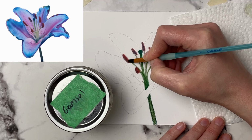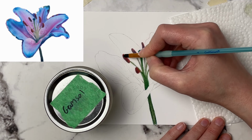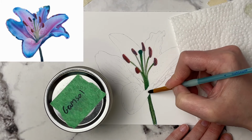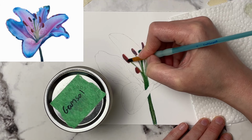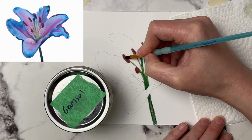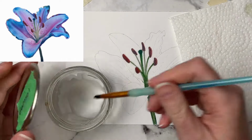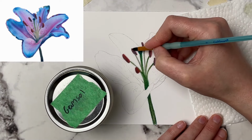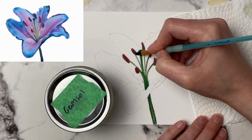Now the drier your brush is, the harder it's going to be to blend out, especially if you don't have enough layers of colored pencil. So if you find you're not getting a smooth transition or a smoother look, like it's not filling the tooth of the paper, you can still see the white of the paper through, then you either don't have enough of the odorless mineral spirits on your brush, or you don't have enough layers down, so the colored pencil just can't be pushed into the tooth of the paper, because this is all it's doing.